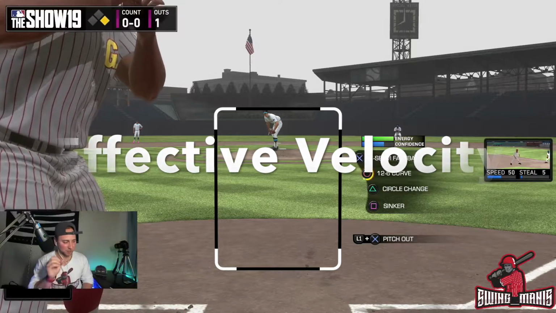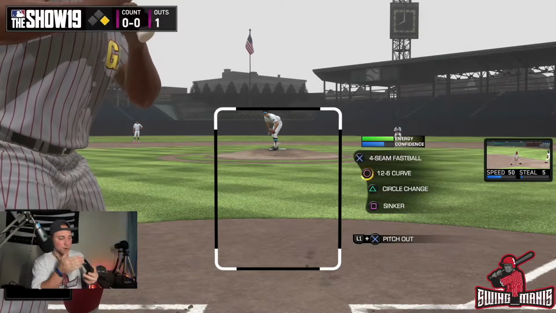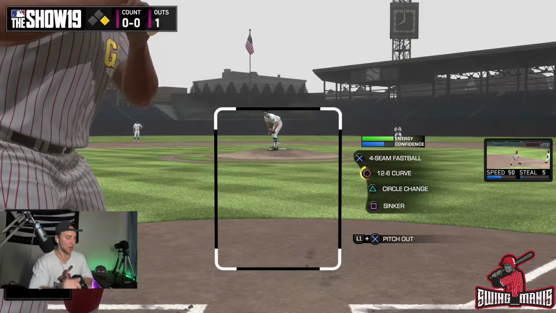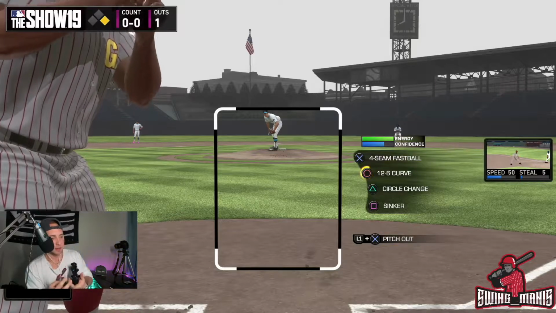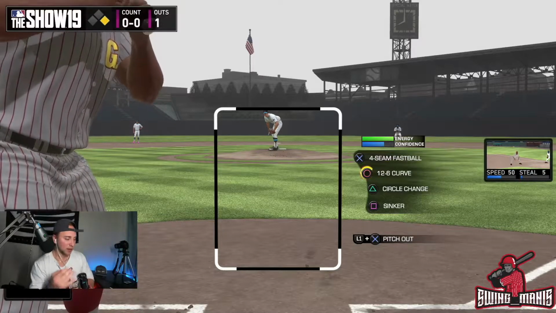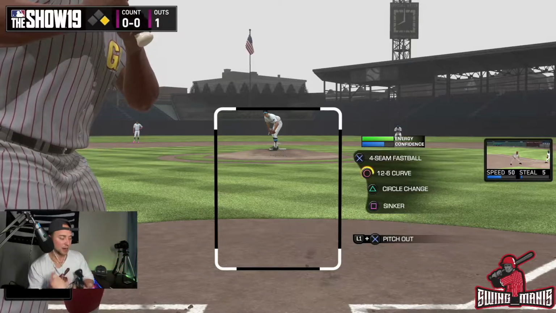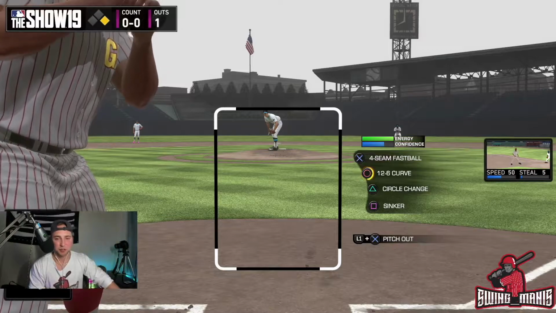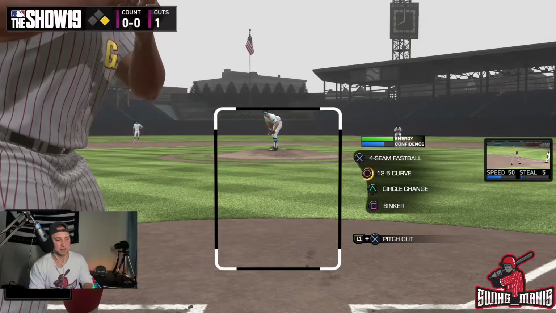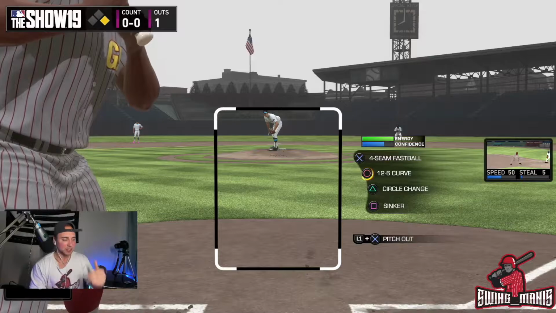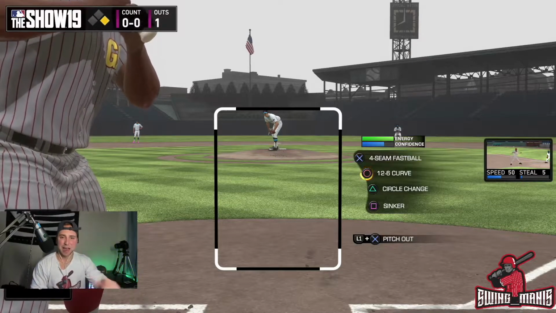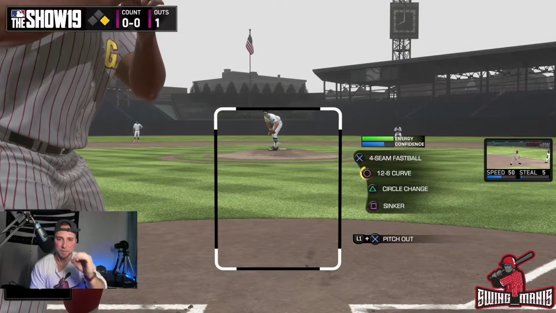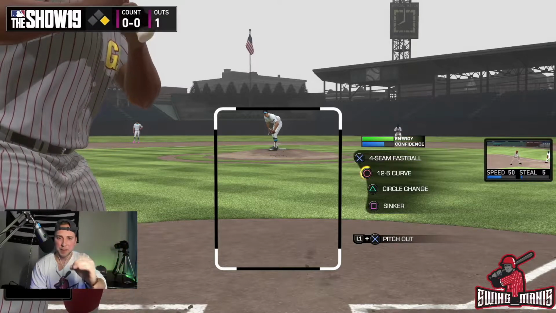Now, this technique is really defined by focusing on deception by looking at the sequencing of pitches, which measures tunneling, effective velocity differentials, predictability, and other key components that effective velocity utilizes to disrupt the hitter's timing. When I use effective velocity to pitch, it's not about having the best filthy stuff, but how to use the filthy stuff in the best way possible, how to sequence the pitches in the best way possible.